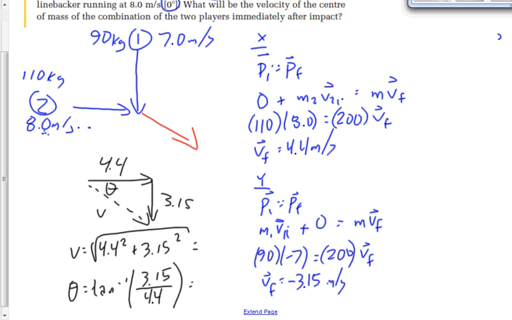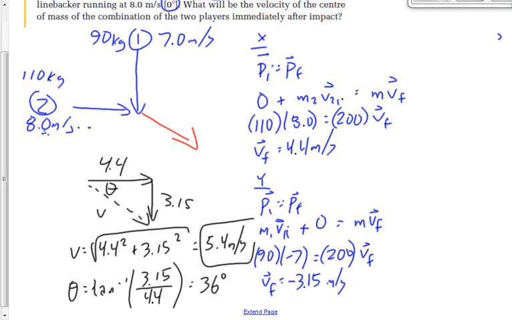Somebody have an answer for V on this side of the room? Okay, 5.4 meters per second. Anybody agree with that? It looks reasonable given the two numbers that we have there. Okay, what about theta on this side of the room? What do we get for theta in the calculation? Let's not worry about the 324 yet, but 35.599. Okay, 36 degrees. Two digits, 36 degrees.